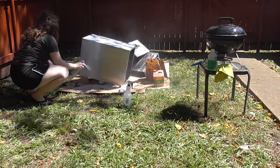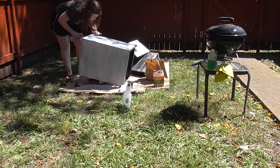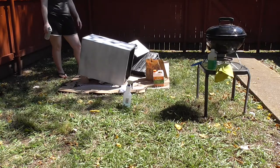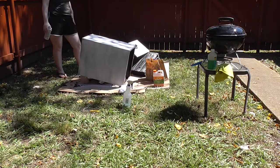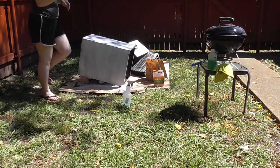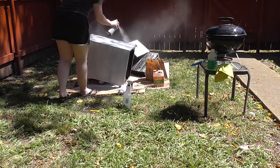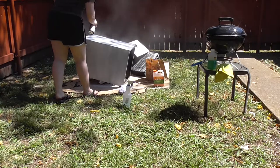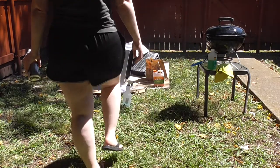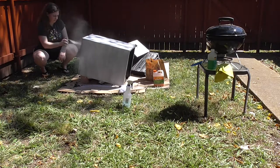Now here is where I messed up — and I messed up royally. I thought I had purchased a primer intended for metallic surfaces so the paint could better adhere, but when I further looked at the bottle, I think what I had purchased was a textured primer. I wanted a nice smooth filing cabinet, but I didn't get that result because I'd picked up the wrong primer — it left a slightly rough texture. You can feel it with your fingers but can't really tell from looking at it. Always make sure your primer will adhere properly to your surface and leave the texture you want.